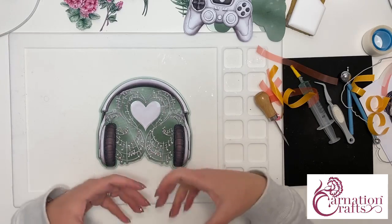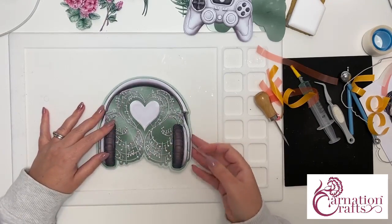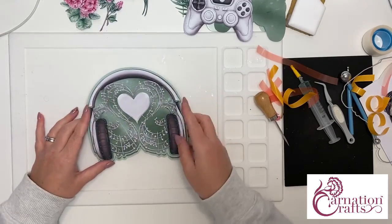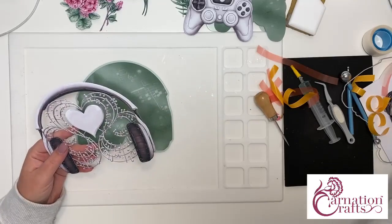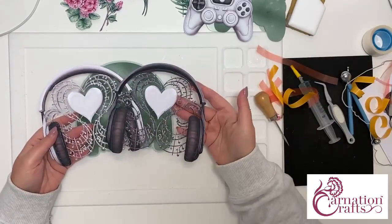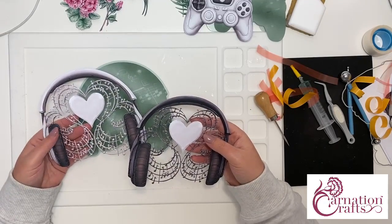It's almost like the music's come to life, it's coming out of the headphones. Looks beautiful. Just so beautiful. And it just creates such a wonderful look to the front of your card. It really pops. Now you'll notice the one I cut earlier is in black, and the one I'm using for the demonstration is in this kind of white grey.